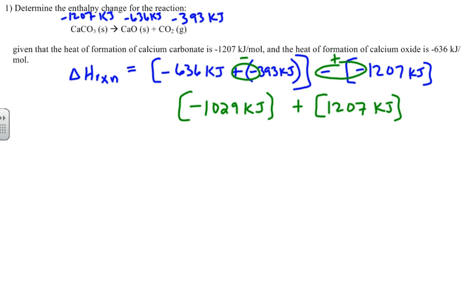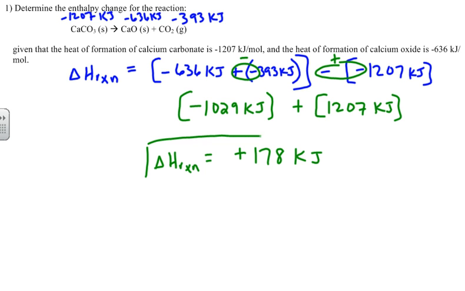All right, so we have the sum of our products and the sum of our reactants, and ultimately we were supposed to be subtracting them, but subtracting a negative makes it an addition problem here. So when we add these two numbers together, what we see is that the heat of the reaction ends up being a positive 178 kilojoule enthalpy. Okay, we didn't have to factor in any of the coefficients in this particular example because the coefficients were all 1, and so we'll see that factor in a couple of problems here.